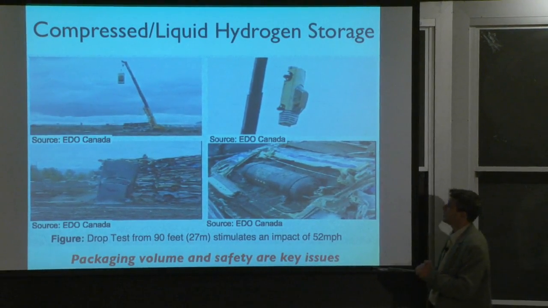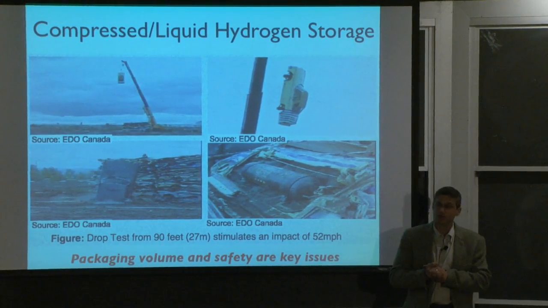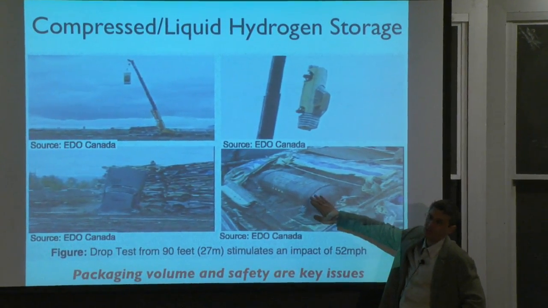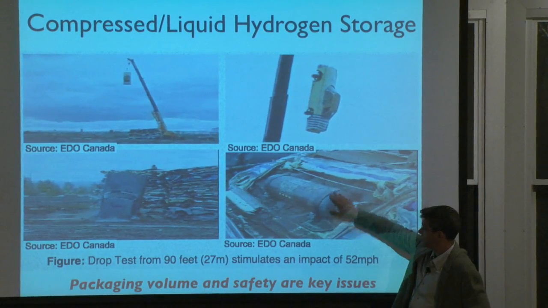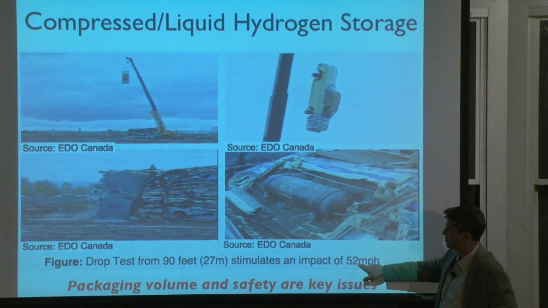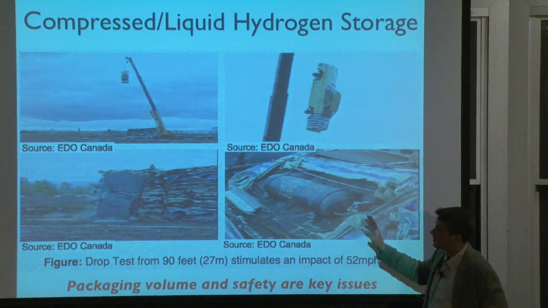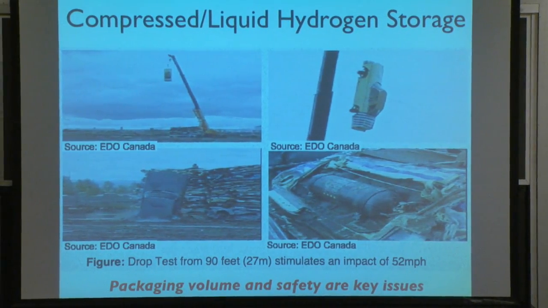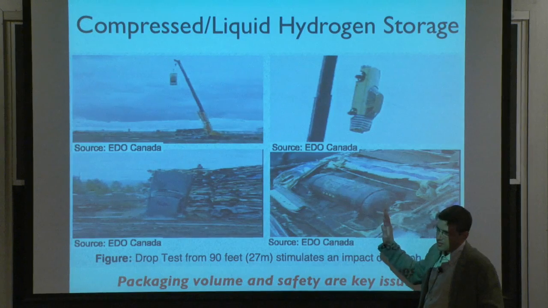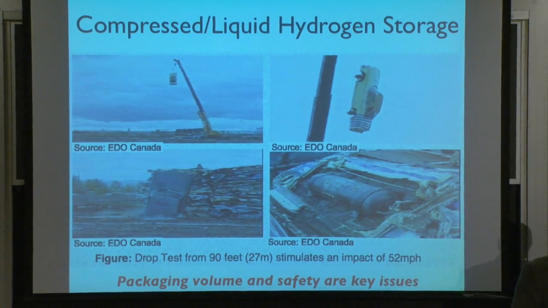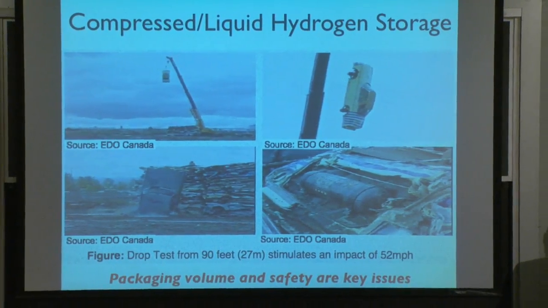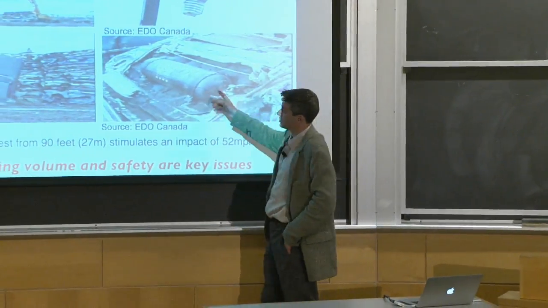Okay, and so actually, when you have a hydrogen-powered car, you tend to do a drop test, which isn't really true. They just are doing drop tests on the containers that they're developing. And they drop it so that it's going to impact the ground at 52 miles an hour. And I guarantee you that one exploding drop test, and the market is going to have some serious issues, whatever the cause of it is. But this is a real concern: the safety. Forget about whether it's hydrogen, but if you store anything under that high a pressure, there are serious safety concerns and real packaging challenges, okay?